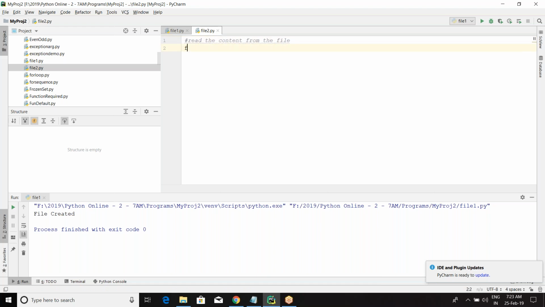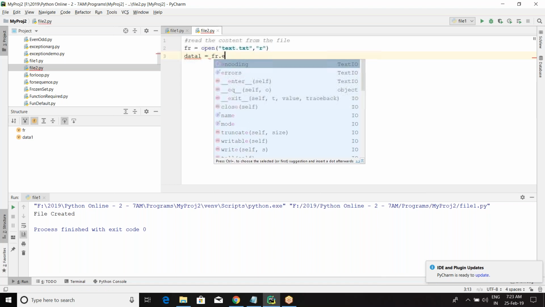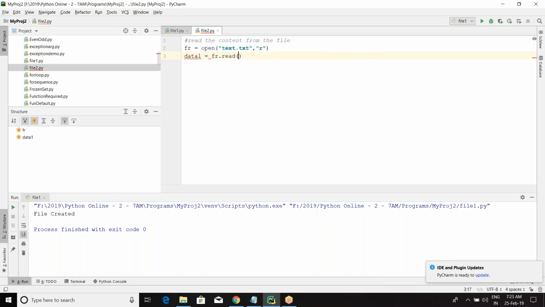First of all, we have to open the file using the open function. The file name is text.txt in read mode. Now we'll say data1 equal to fr.read. Then print data1. See the result. Finally, fr.close.